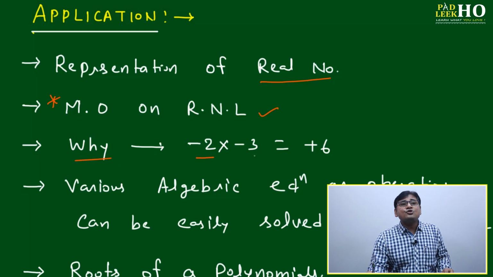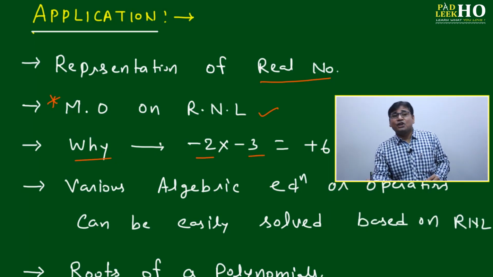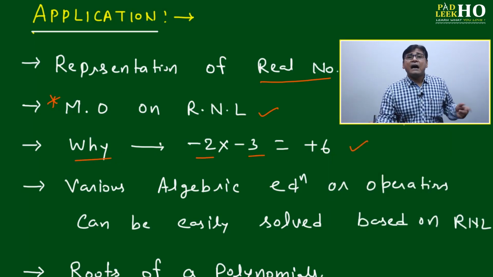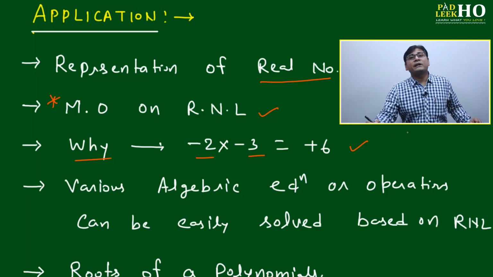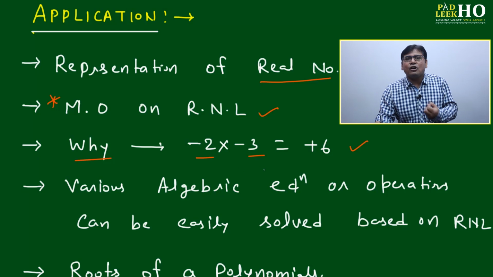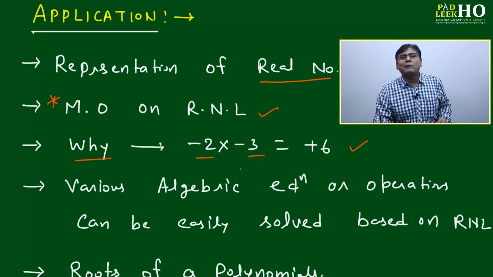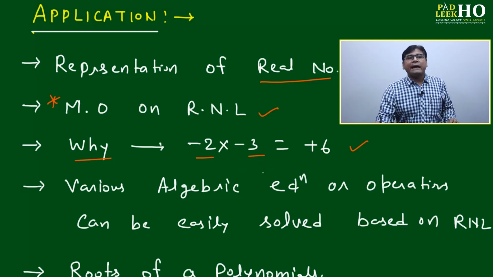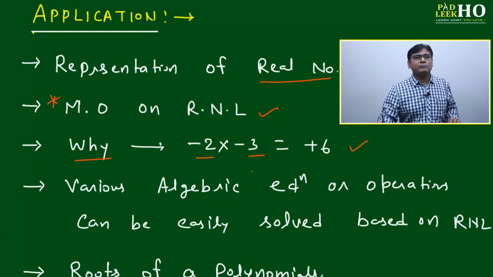Why is it happening, minus 2 into minus 3? Are you able to understand? Now, multiplication of two negative numbers. Earlier, if anybody asked why the multiplication of two negative numbers is positive, you would become totally blank. Your brain would not work. You would think, why is it happening? Negative into positive is negative, positive into negative is again negative, positive into positive is positive, but negative into negative, why is it positive? But now you will be able to give a very solid answer. Why minus 2 into minus 3 is plus 6: negative multiplied by negative will be positive.